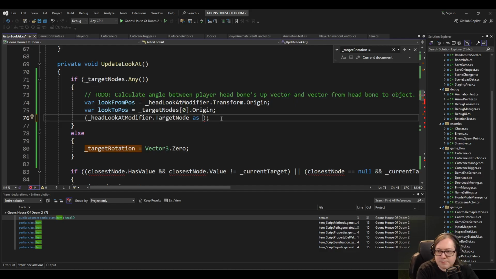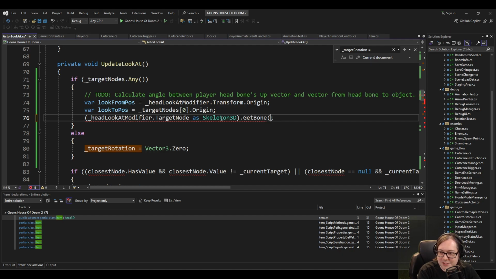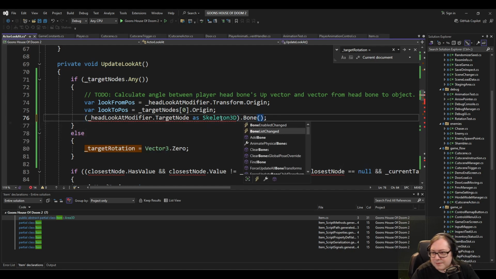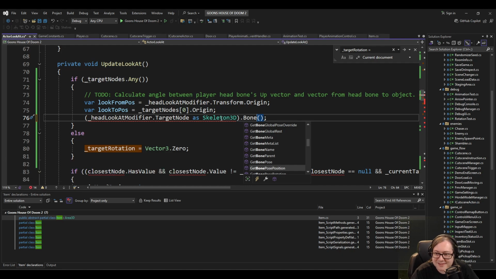Okay, this will work, but I hate it. Just for the record. Get Bond, James Bond. You can add bones? Find bone, that's what I'm looking for. So do find bone. Nope. Dude. There was a method like get bone by index or whatever. Where the hell is it? Damn it, dude. Oh, there we go. Okay, get bone pose. Yes, this is what I'm looking for. Yes, you. Yes.